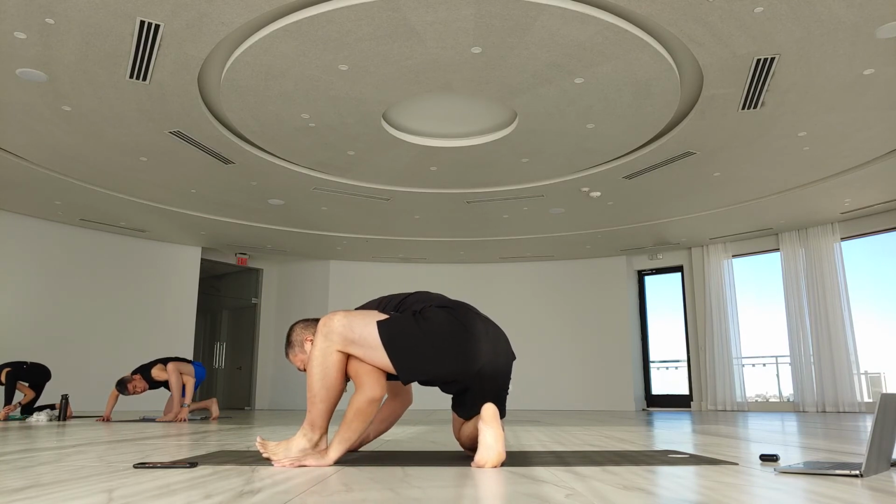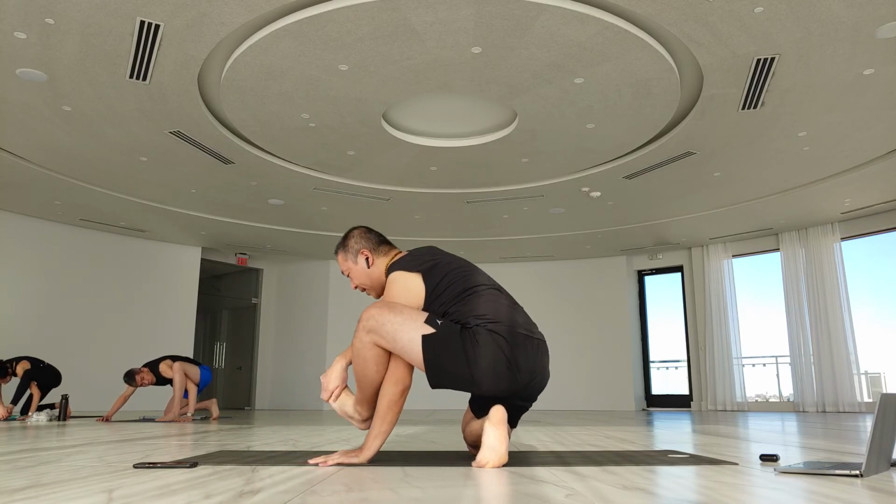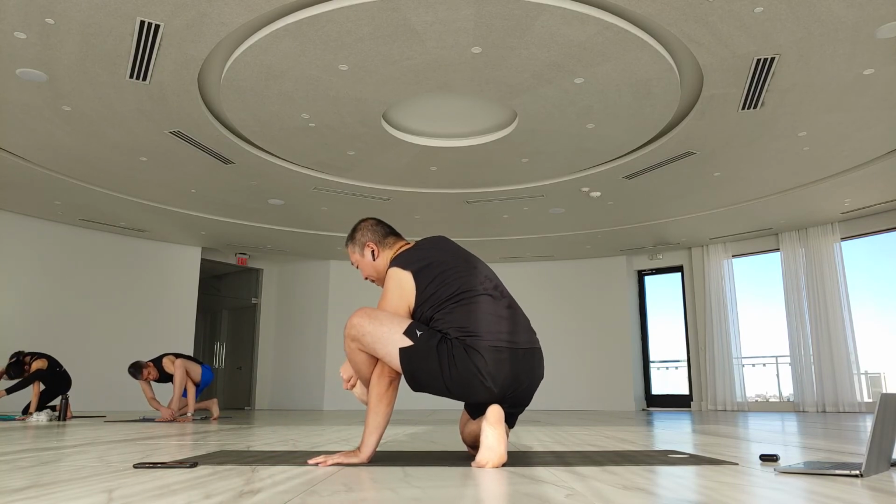Left shoulder stays underneath, plant the left palm to the floor. Right hand, grab the outside of the left foot, pick up the foot, extend out, threading the head past your right arm.